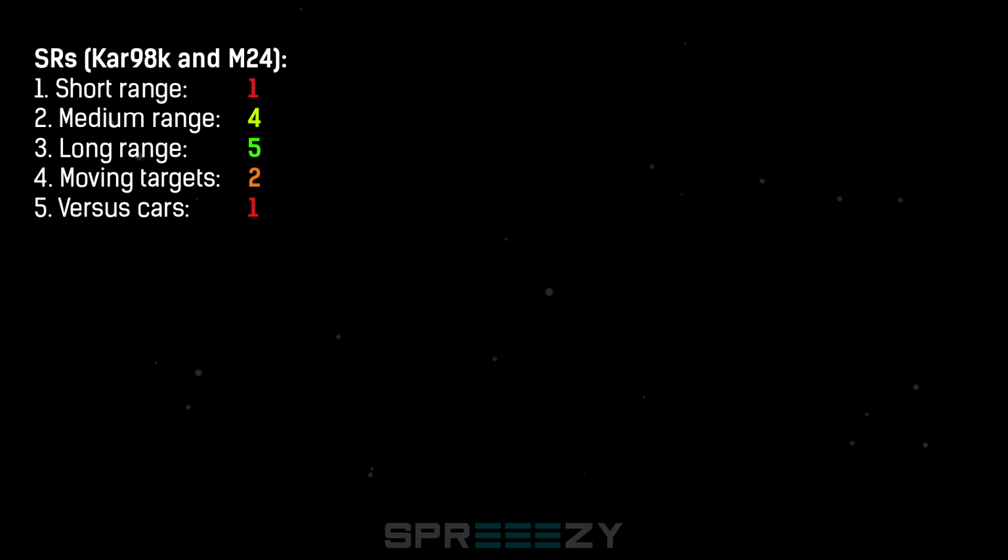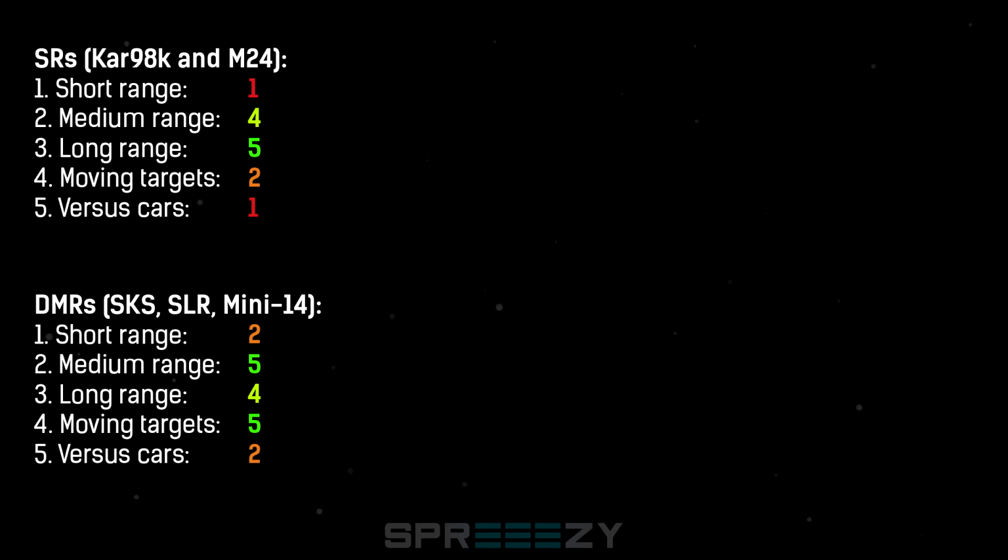And against moving targets, you can get lucky shots, but the DPS is fairly low even if you hit all consecutive shots. But if we look at DMRs, their biggest strength is actually playing against moving targets. Even those targets that are really far away, they're probably the best choice against moving targets on range, closely followed by 5.56 ARs, which used to be the best before the big weapon patch. DMRs are still weak against cars, and it's pretty hard to shoot people out of cars with an SKS, for example, compared to an automatic weapon.